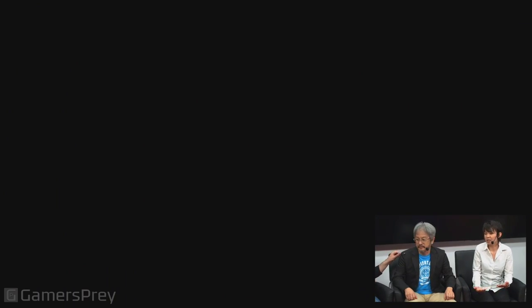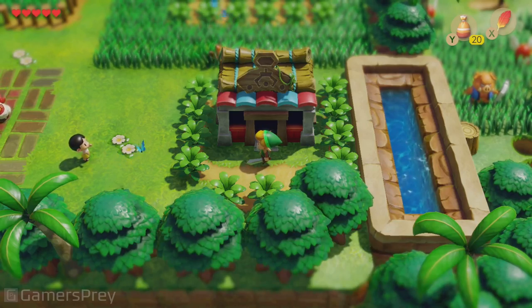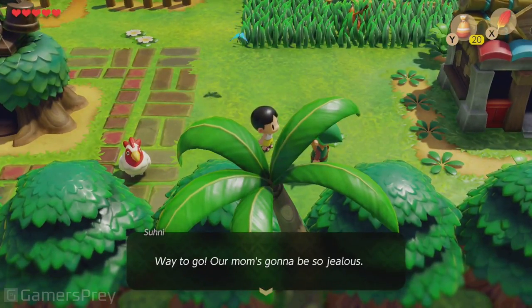And so, why now, you might ask? It's just because we thought, well, Breath of the Wild broke the convention of Zelda, and now, because a lot of people have played Breath of the Wild, they could go back to something more traditional Zelda, like Link's Awakening, and we hope that this gameplay will be fresh for people.